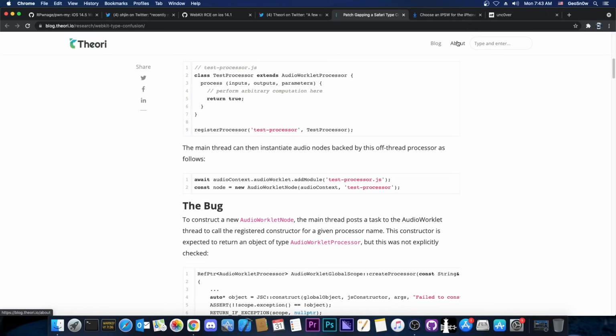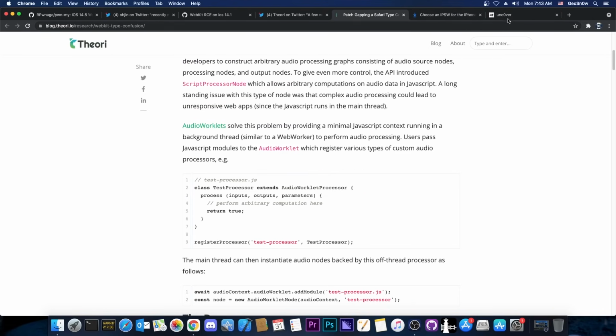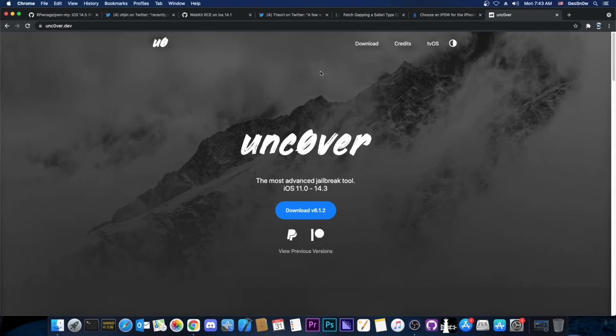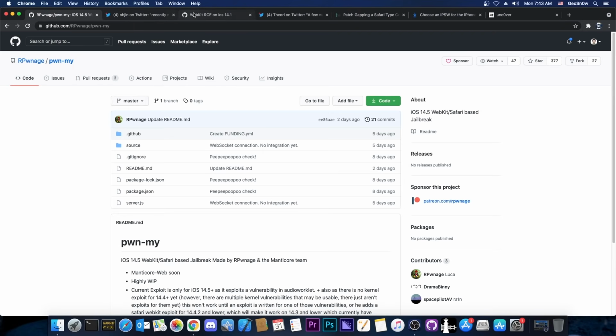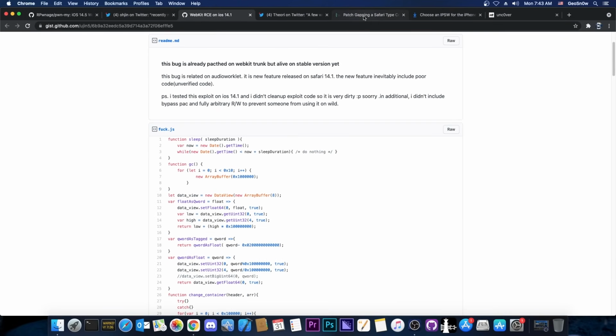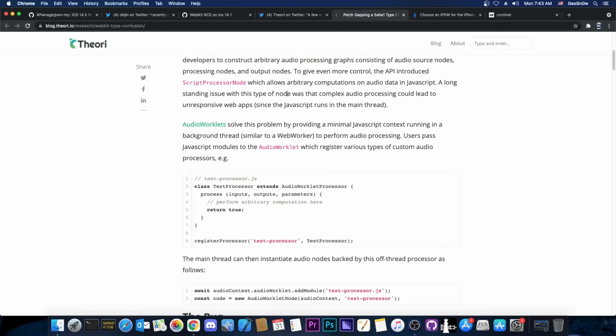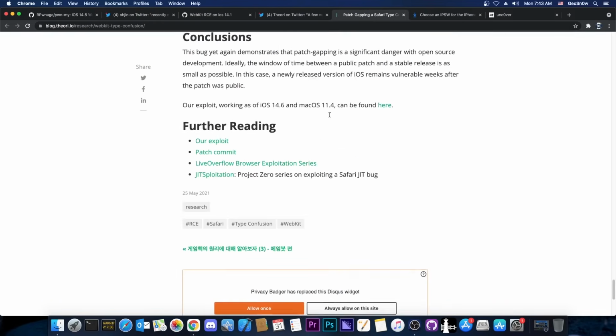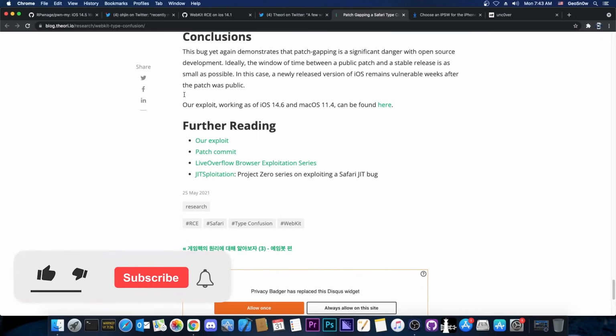So yeah, what does this mean? Well, in theory with such an exploit we would be able to update the unc0ver jailbreak or the Taurine jailbreak and so on to work directly from the browser. You would go to unc0ver.dev and instead of download you would have jailbreak in here. You would press jailbreak directly on your phone and you will be jailbroken in a matter of seconds. So yeah, those WebKit vulnerabilities are pretty powerful and these two exploits, the one from here and the one from here, are definitely interesting and should be pretty useful for jailbreak purposes, especially since they work on 14.6 as well.